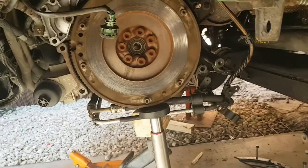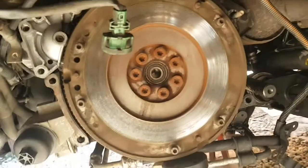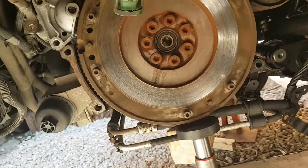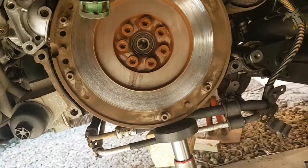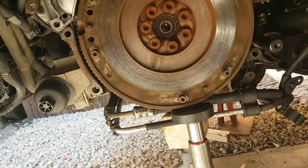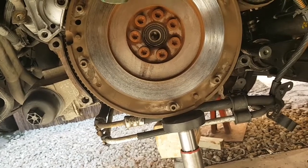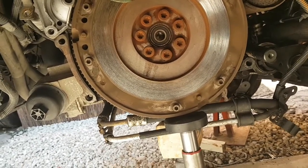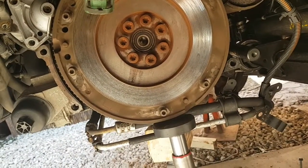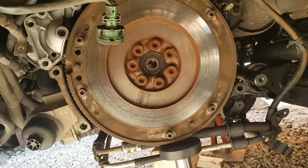So you've got the gearbox off. What we'll do next is give it all a good clean, all the flywheel and that. I can't see any burn marks on it, so I don't have to replace the flywheel, so that's a bonus. It doesn't look worn. This was done about 100,000 miles ago, new clutch and flywheel fitted. The last owner did it. So it's a bonus that it was done before, so all I've got to replace is the clutch and not the flywheel, or it would have been very expensive.